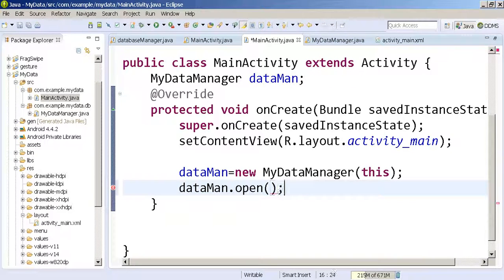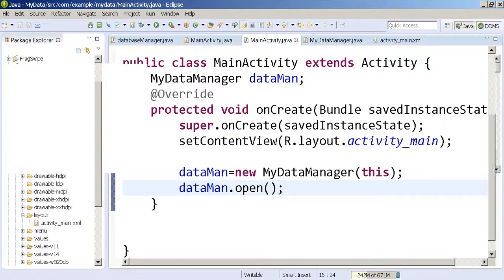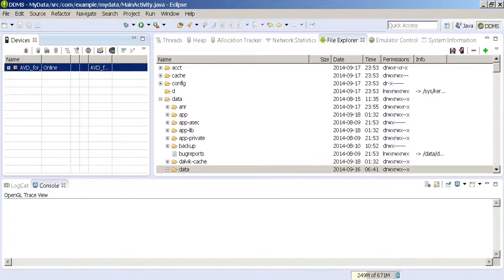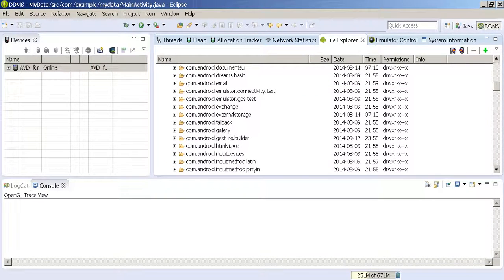If you don't open it, how is it going to open, right? So save everything. Now you go to the DDMS.